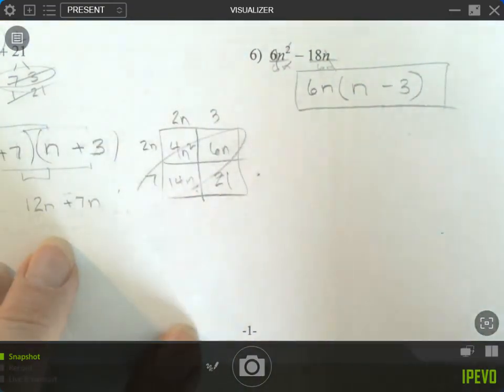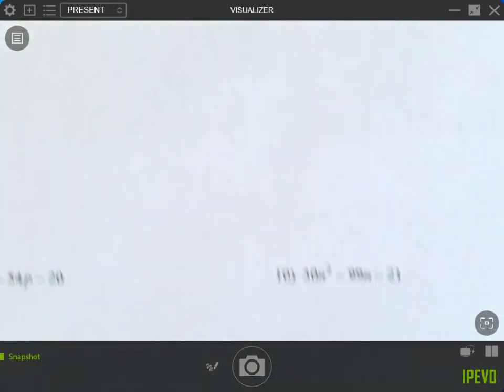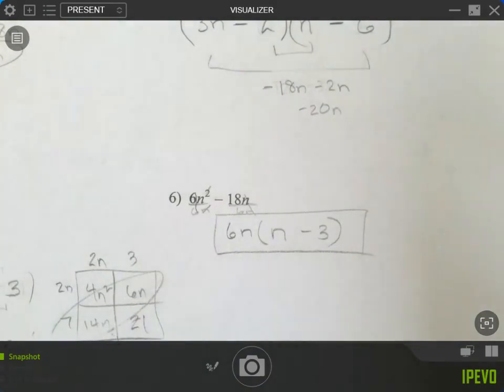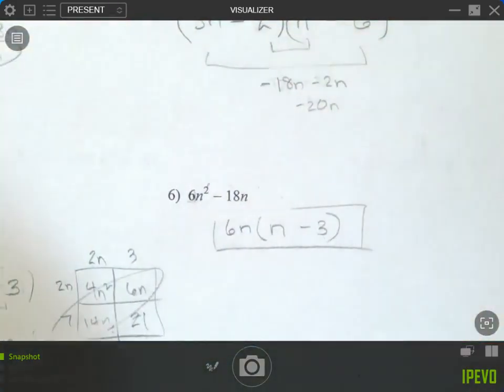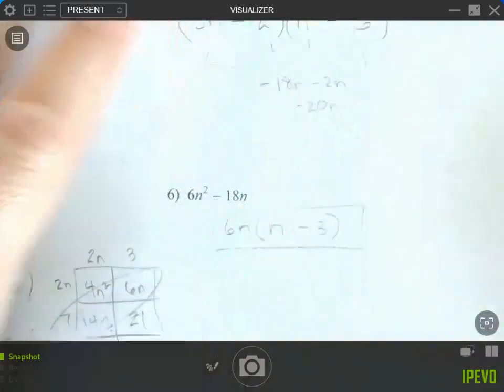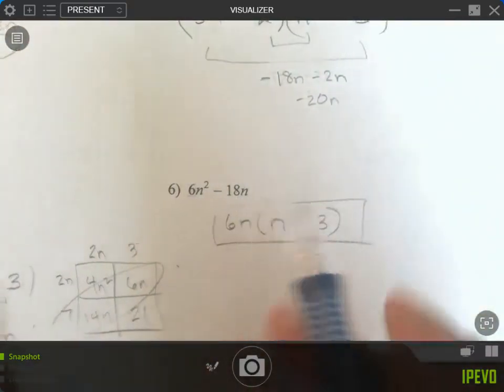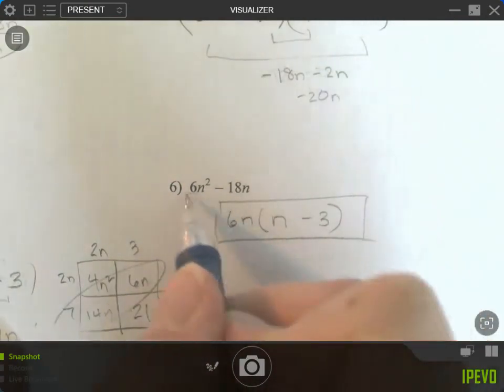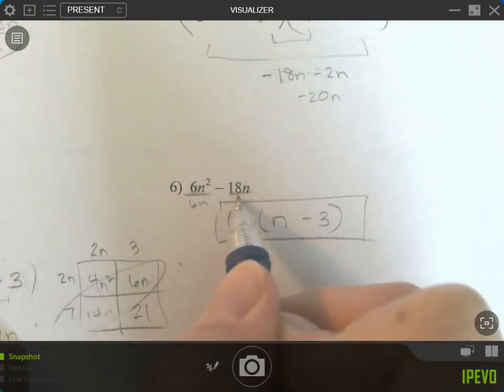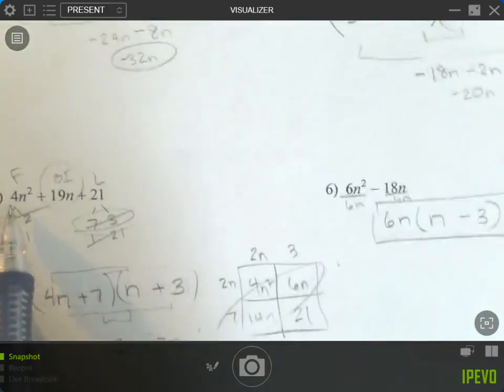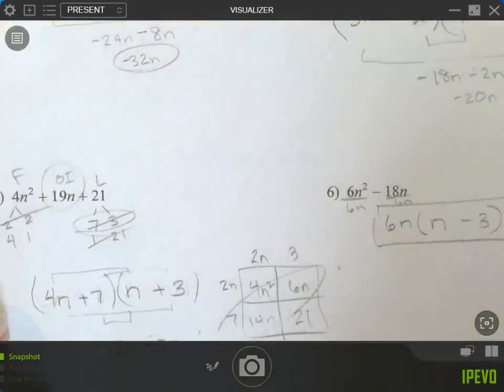All right, flip it over. Wait, can you go back to that one? Absolutely. So how did you know just to divide it? Well, the first thing you always do when you look at any problem is try to find a GCF. So I looked at the smaller number 6 and I said, oh, 6 goes into 18 and they both have an n. So that's what I did, was I pulled that 6n from both of them. So I'm always looking for a GCF, but these other ones didn't have it.